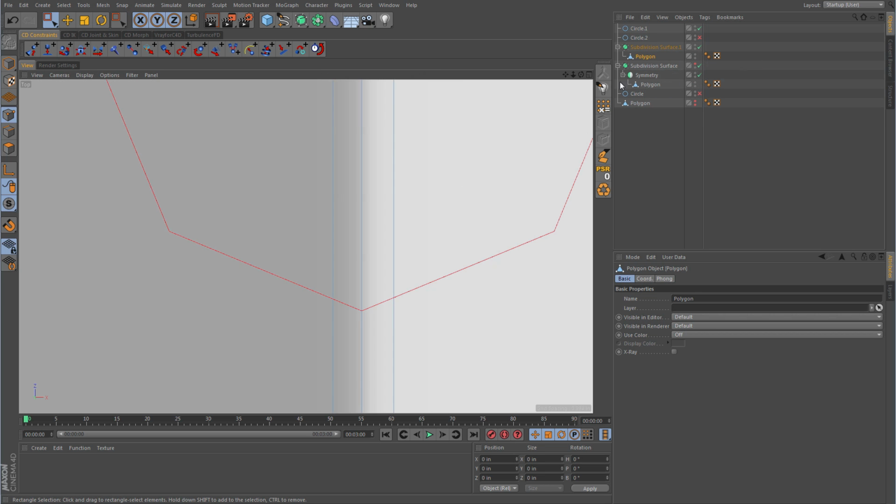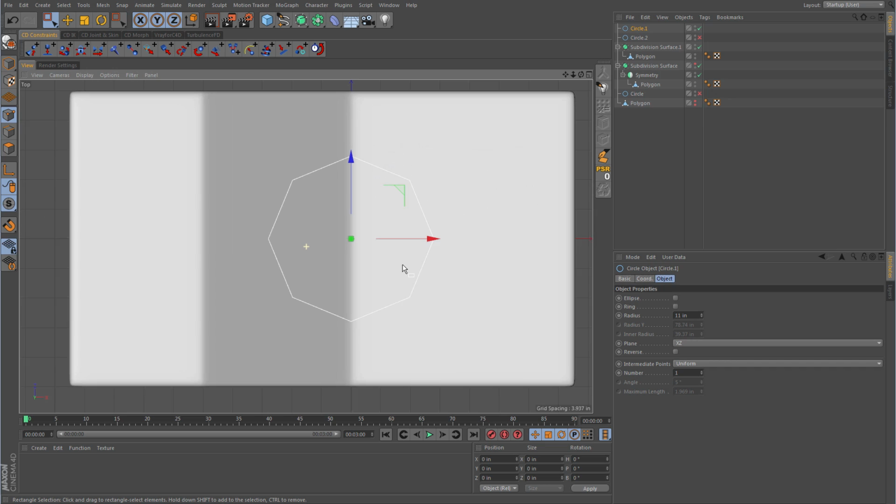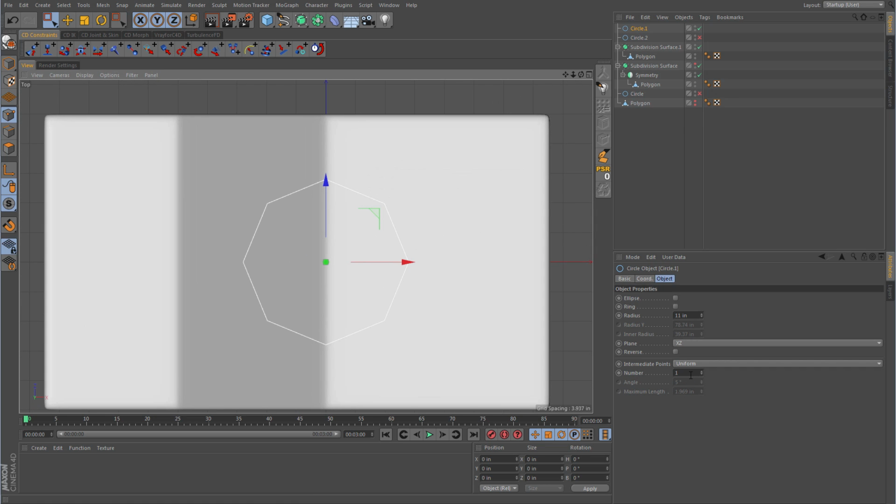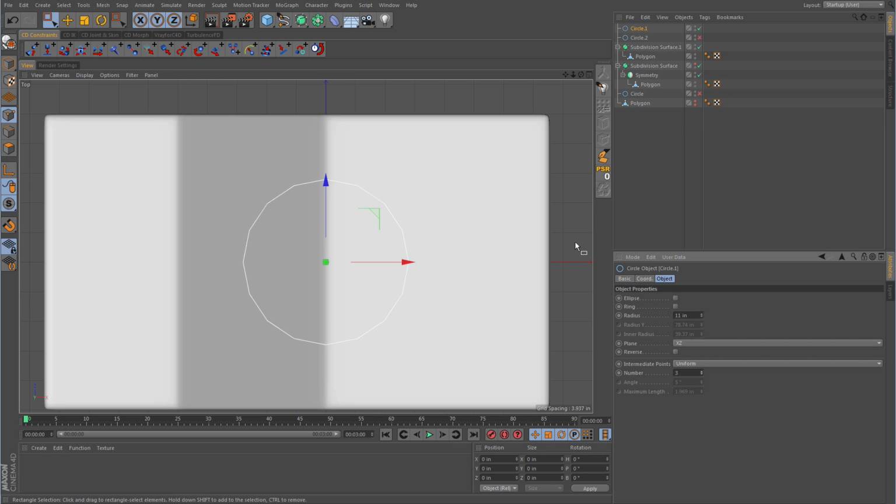And what we want to do is grab this spline, and rather than having it with a number value of 1, which gives us 8 sides, we need to take it up to 3. I know you're probably thinking, well, 3 seems awfully high. Why a value of 3? Why not just 2? Well, I've already tried 2, and while it did help, and the pinching wasn't as apparent as it was with a value of 1, it still needed a little more geometry. So I found that a value of 3 here for the reference spline gives us the value that we want.